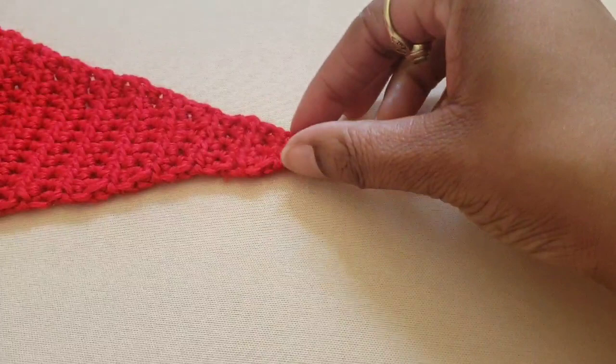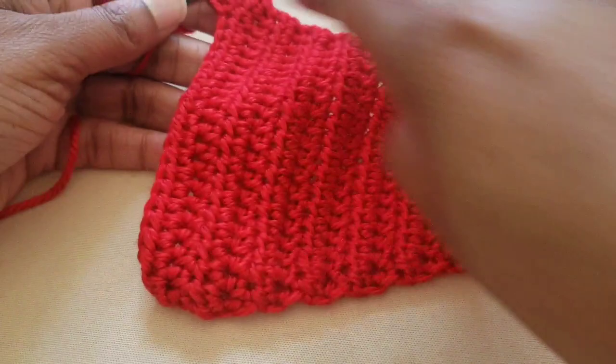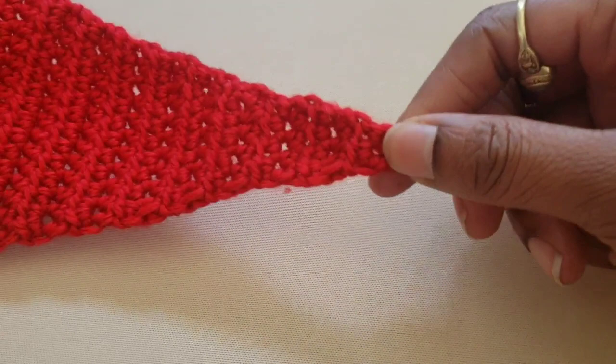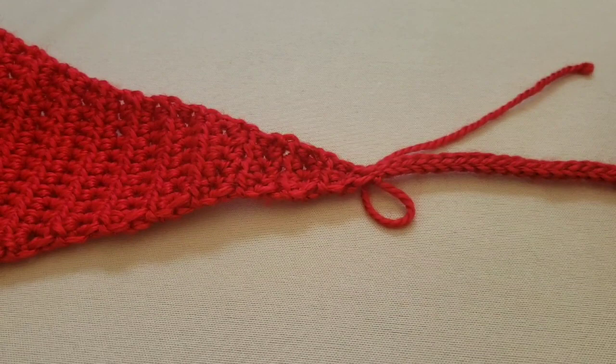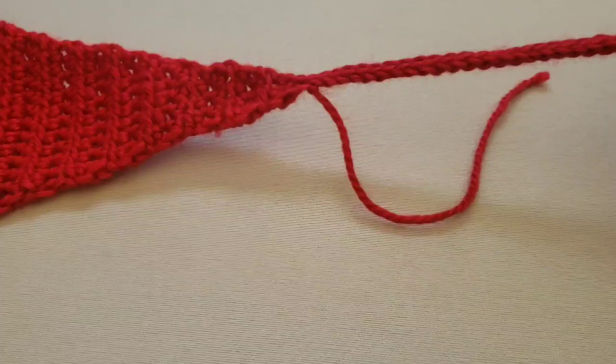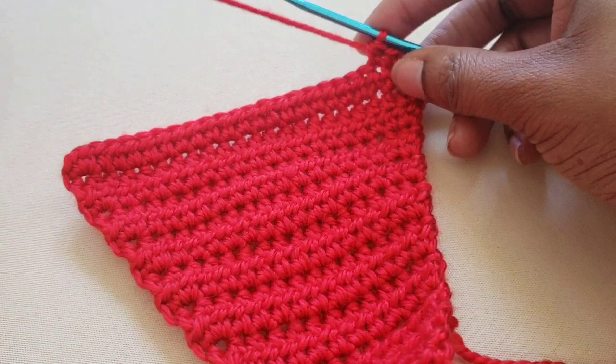Now those were my recommendations for the sizes, but what you want to make sure of is that this corner comes behind your lady part. So if it does not, then you can continue this pattern a couple more times until this actually covers your lady part, and then you want this to kind of start after your lady part. Everybody is different, so you can measure yourself, or you can actually try this on if it's for you and just make sure that covers you, okay? So go ahead and finish your last row, or add rows if you need to add rows in the front. And I will show you how to do the ties next.